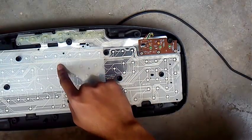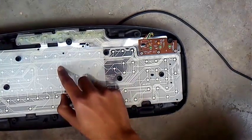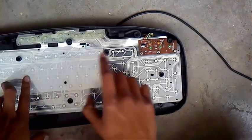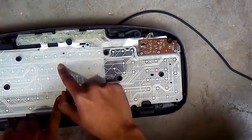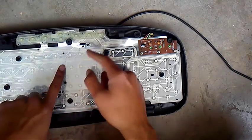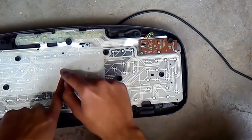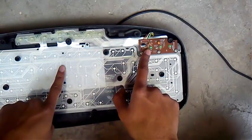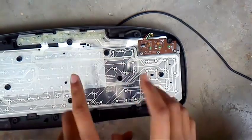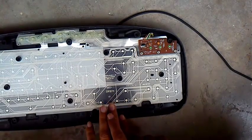When you press a key, with the help of the elastic pad, all the dots show an open circuit. When you press the dot, the circuit gets closed and this allows a tiny current to flow through that point, sending information to the control circuit. This is compared with the ROM — read only memory — of the computer.